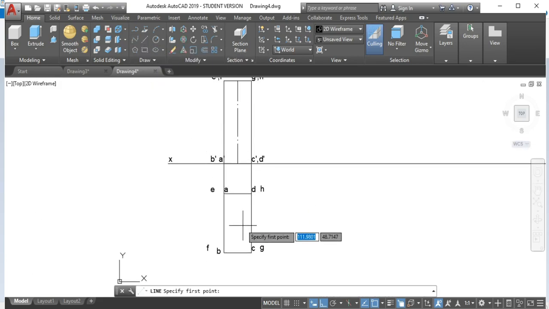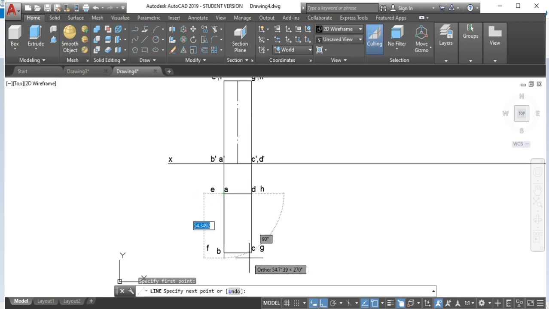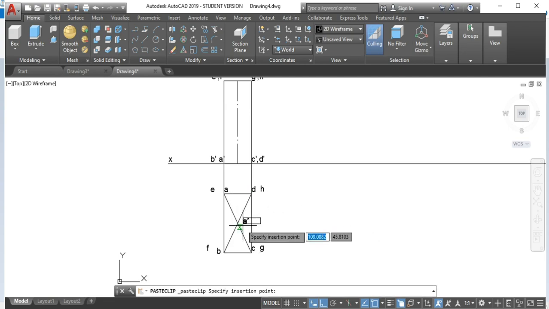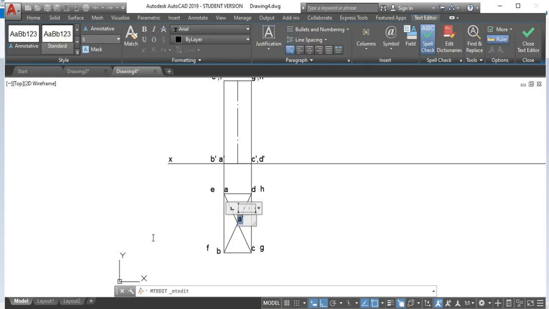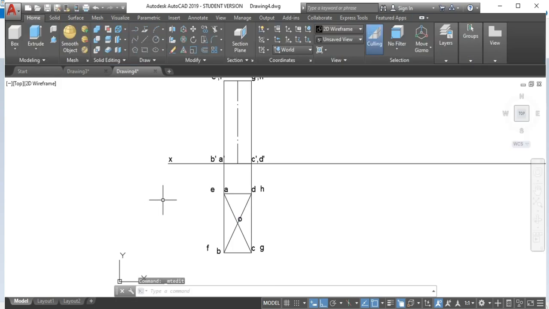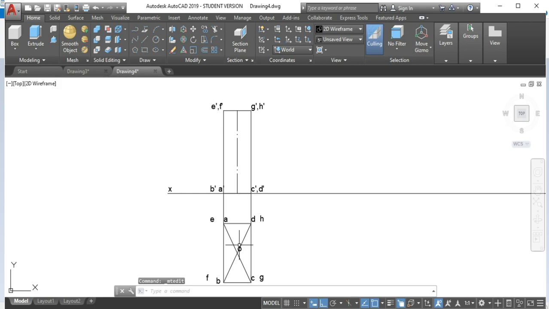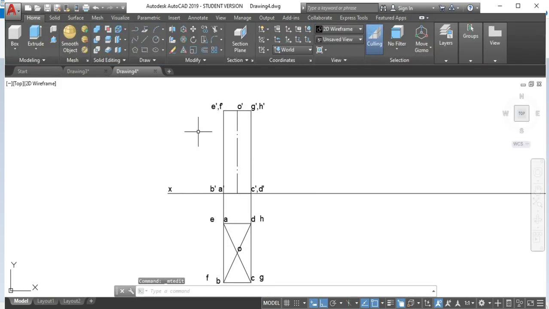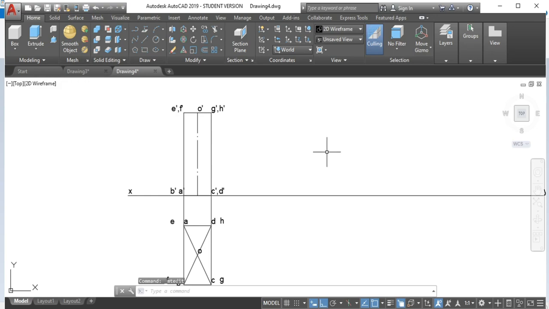Okay, so the axis or center point line can be found at the intersection point of these two diagonals. So at this particular location, point O will be there. So if I just copy this one, O dash position will be like this.